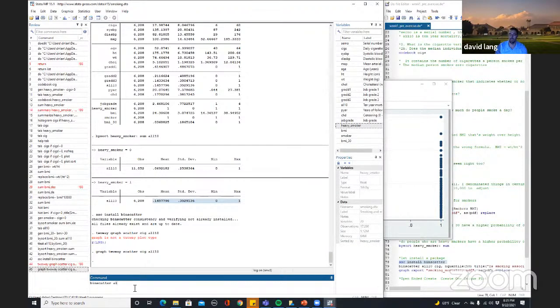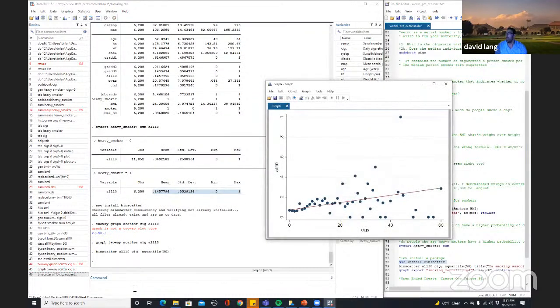I'm going to model the probability of death as a function of how many cigarettes you consume. And this nquantiles option just lets me choose how many points I want to plot. I'm going to do 50. And here we can see that your probability of dying clearly goes up a little bit for each additional cigarette you smoke.